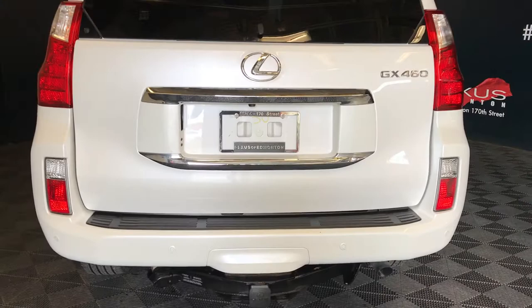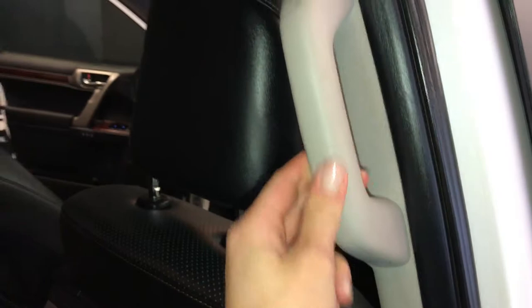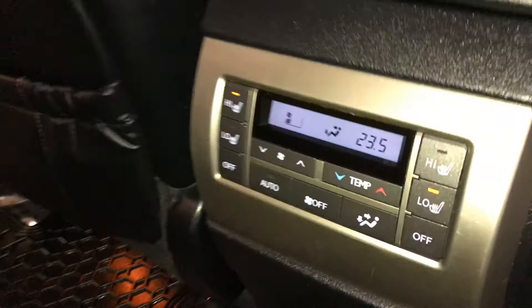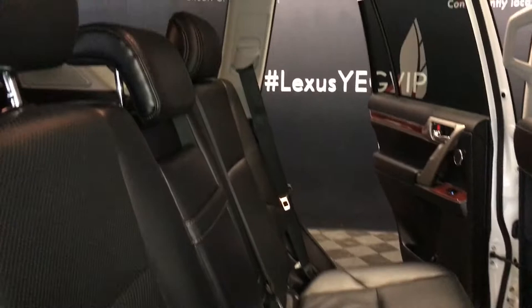Power window controls. Beverage holder and storage inside the doors. You have your handles on the sides as well as above. Back seat pockets. Climate control — middle outer seats are heated with low and high settings. Curtain and side-impact airbags. Overhead hooks, ventilation ducts, and lighting. Fold-down armrest with cup holders. Slider bars for seats moving forward and backwards. Levers on the sides of seats for recline. Lever to move the seat forward and gain access to the back row. Lever on the shoulder area to fold down the top section of the seat. The middle seat can fold down by itself.